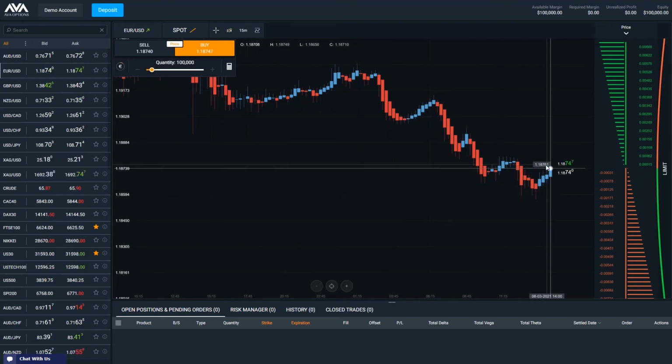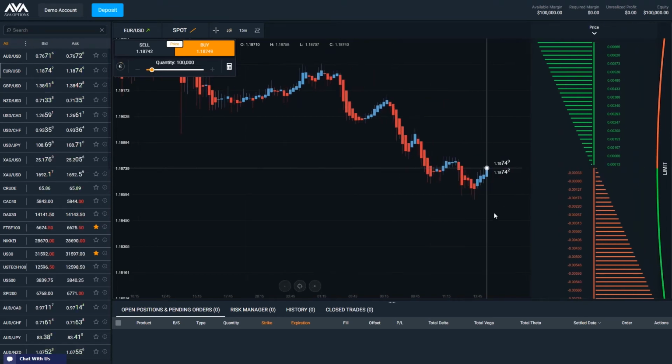So here you're seeing, like many other trading platforms, a history of where euro dollar has been from 5th of March until now. The unique feature on our page is on the right side, where you have a profit and loss diagram. If we are to buy 100,000 euro dollar and the market goes up, we're going to have profits. If the market goes down, we'll have losses. We can see those profits in price terms, the same terms as the asset itself is quoted. For example, here you can see in the middle, this is like 38 pips. But if we click here in price, we can see our P&L in dollars. This is a dollar account, or we can see it in euros.